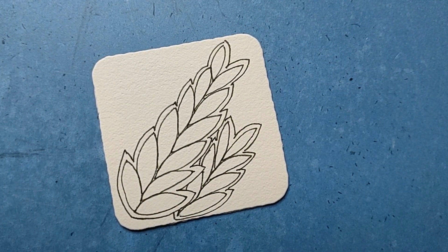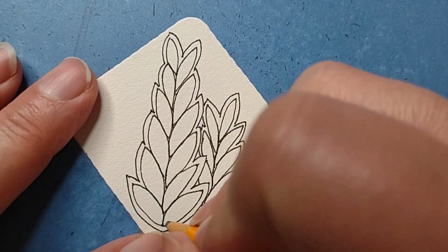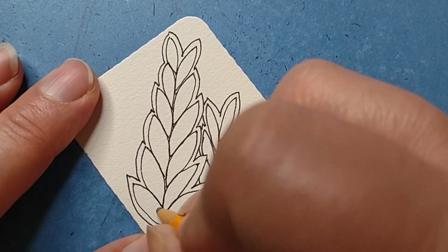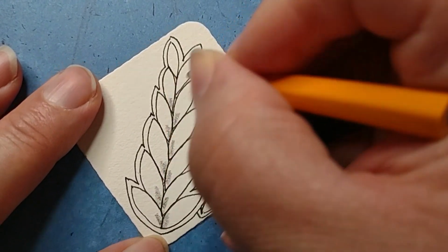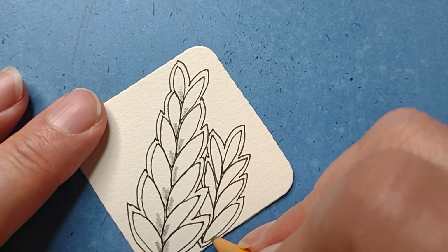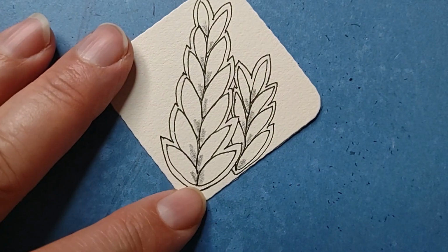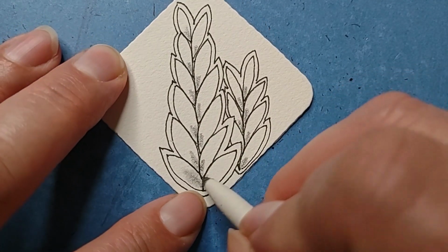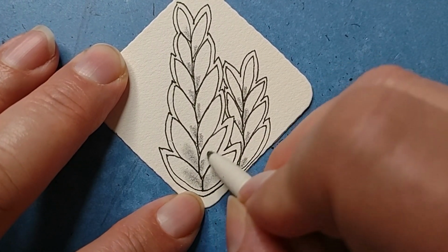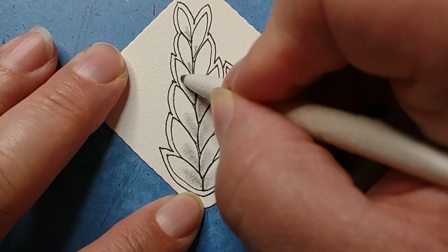All right, so that's the basic design, and you can go as crazy as you want with it. One way to shade this: I'm not going to just go right up the middle. I'm going to spread some graphite going in each direction from the base. You could just put a line of graphite right up there and go with it. All right, tortillon. And then I'm just going to, well, I think I had a lot already on there, and I should have taken a look. Oh, that's all right.